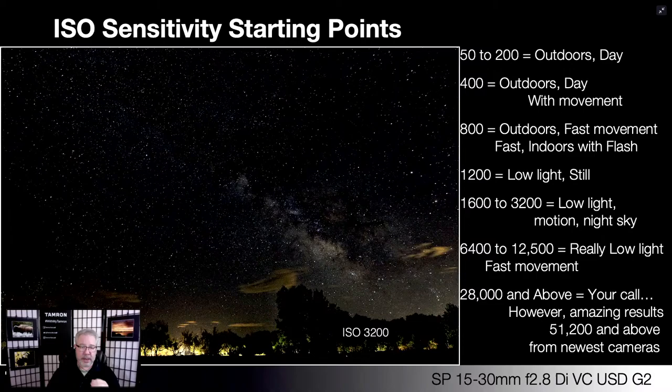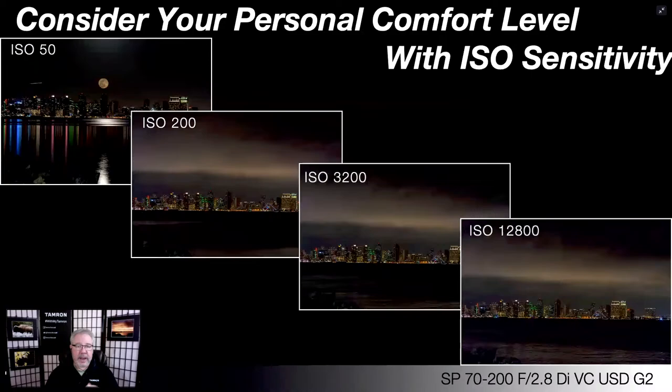So again, newer cameras, and this is where money can come into play. More expensive cameras generally are going to perform better at those high ISOs. Sony just introduced a new camera, if you're a Sony shooter, the 7S III, and the S series cameras from Sony have a native ISO of 51,200. They're purpose built for shooting video and for shooting very low light images. Most other cameras are going to have a native ISO of somewhere around 100 or 200. So again, that's a special tool. And again, here's a little guide. This isn't wildlife, but a good example.